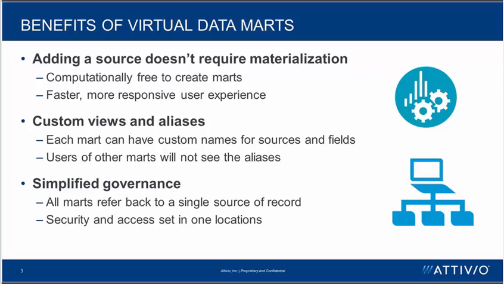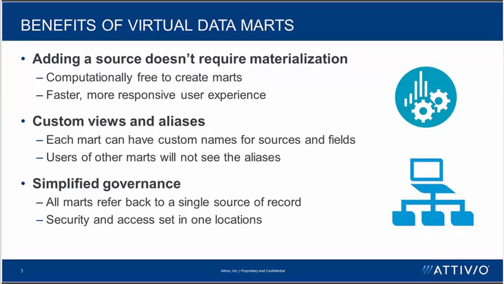So this concept of a virtual mart brings several benefits to the catalog. One is that adding a source doesn't require materialization. So this is good because it means that it's computationally free to create a mart. We don't have to wait for data to be duplicated, we don't have to allocate more storage space, and that also allows for a faster and more responsive user experience as they go about creating and building out their marts.